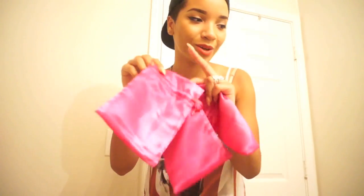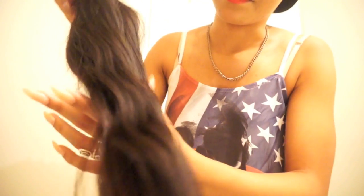Usually other hair companies send them to you in little plastic wrap type stuff, but these are actual little bags, and I think that's so cute. And then all three of them came inside of this bigger one, which I feel is just top-notch packaging. Who packages their stuff like this? So the hair is really nice, as you can see. Here's a close-up. And I'm also going to be doing follow-up videos so that you can see how it holds up to bleaching and everything like that.